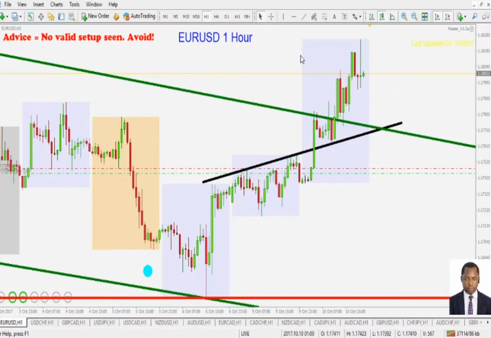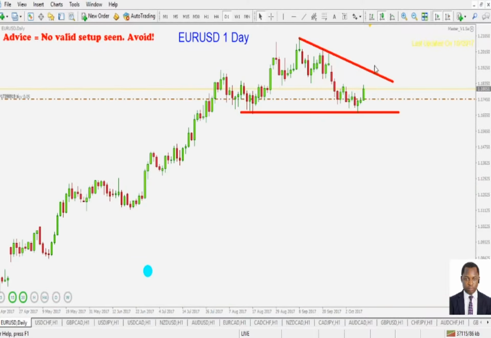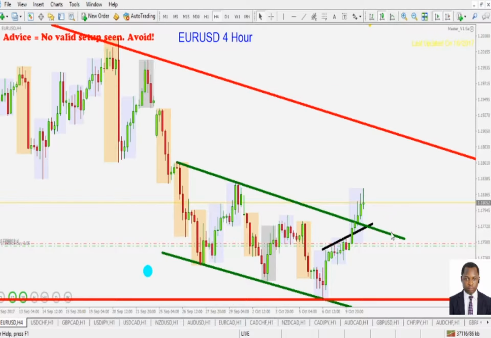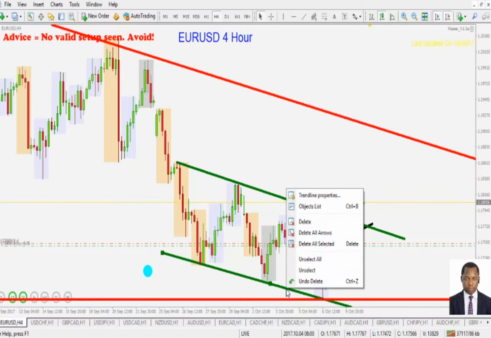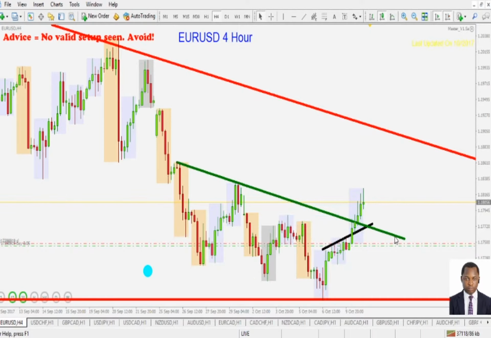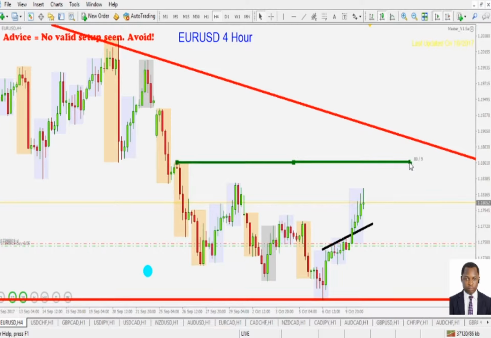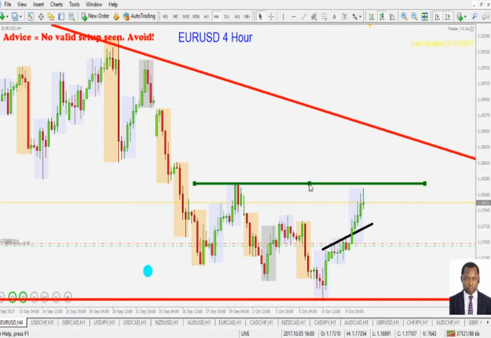All right, now let's decongest our charts. Go to the daily time frame. Everything is still intact. The 4 hours time frame, right now these lines have performed their jobs. All right, it's now over for them. We can now redefine our levels of support and resistance. This is the closest level of resistance here in the 4 hours time frame, and we have another one which is indeed an area. But let's look into the 1 hour time frame to decide if we can keep a line there.